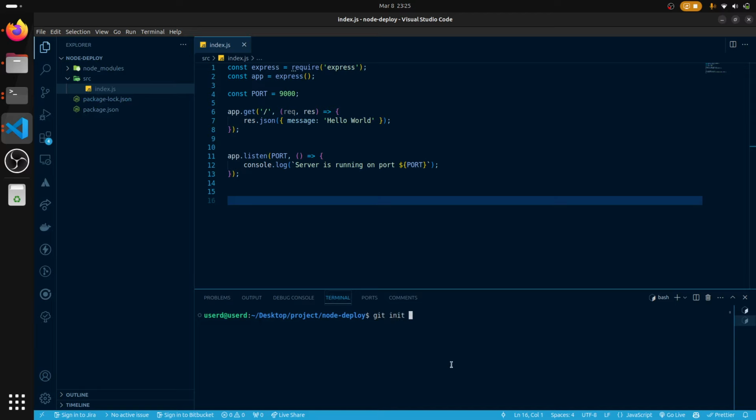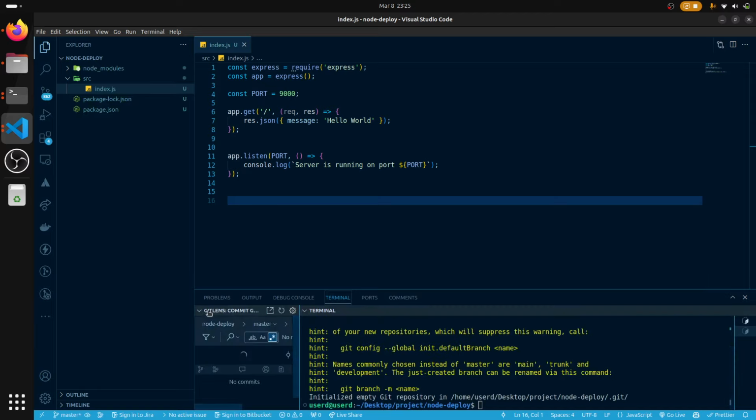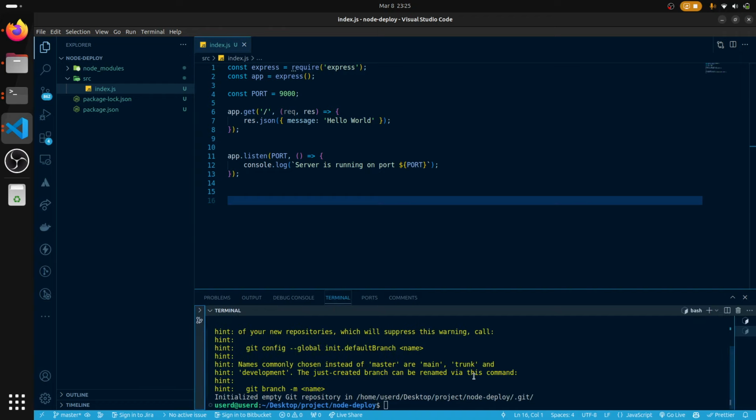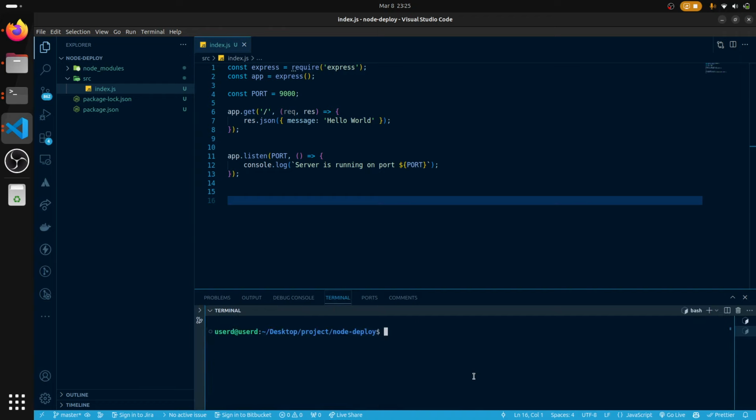So git init, and it initialized the git project. Then you can paste that command, git remote add origin and then your repository URL. You can see what repository you added with git remote -v, it will show what repository is added to this current folder.